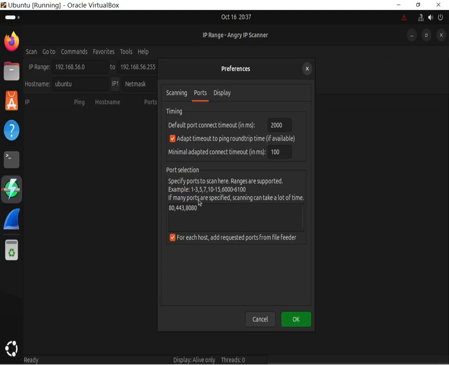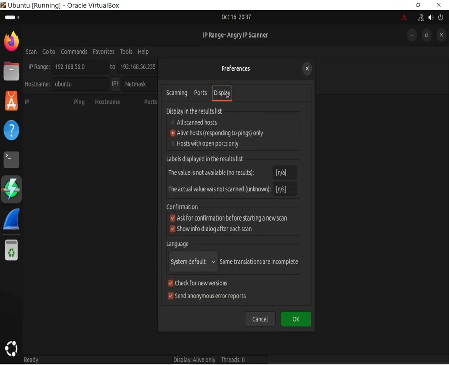But if we want to run it like Nmap, Nmap normally runs the first 1000 ports, right? We could change that, but it's going to take a lot of time. So we're also running the first 1000 ports.